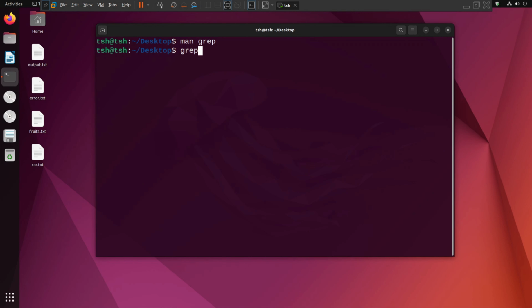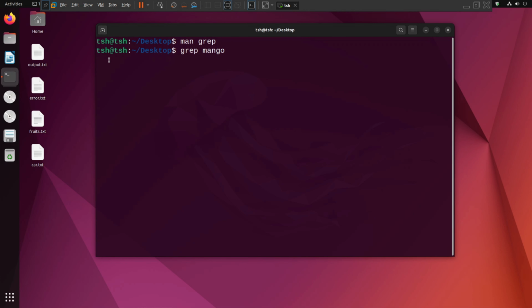Okay, so let's first understand how the grep command works. I'll just put the grep command, and I will give a pattern. What pattern I want to give is, let me do mango. I press enter. Now see that the prompt is just waiting for me to give some input. Whatever input I give will be matched to this pattern. If these two match, then only the grep command will give me an output. Otherwise, it will keep waiting till I give a matching pattern.